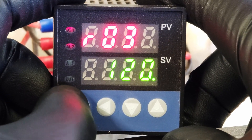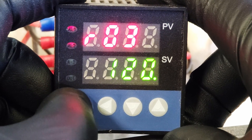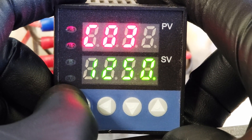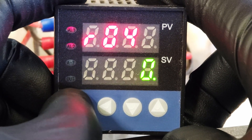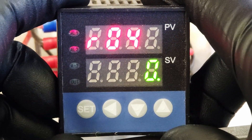Then over 120 minutes, R03 — segment three — it's going to take 120 minutes and hold for 240 minutes at 1250 degrees. So it's going to take two hours to get to 1250, and then hold there for 240 minutes. That's the last sequence I have, but you can keep on adding more.